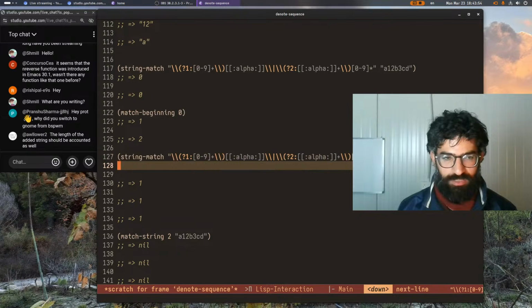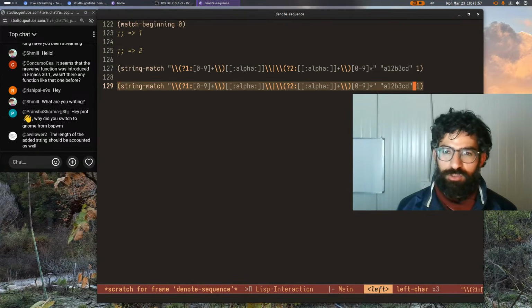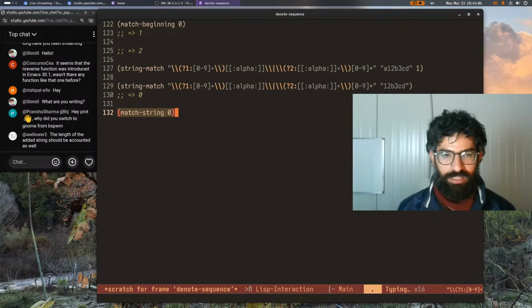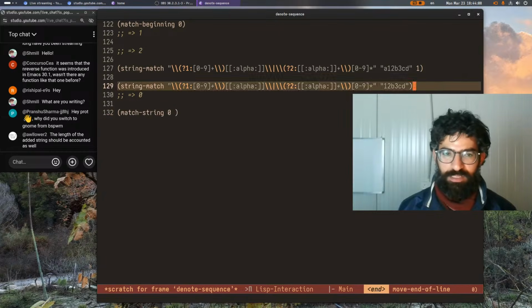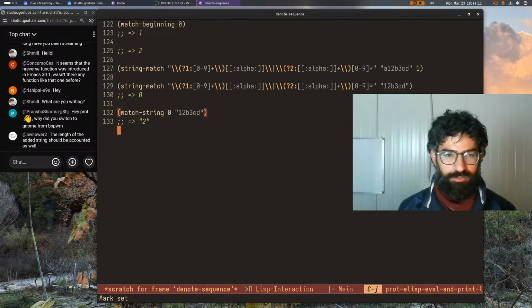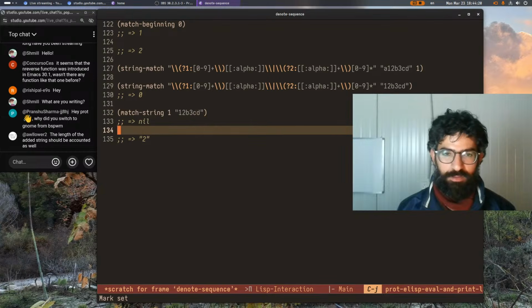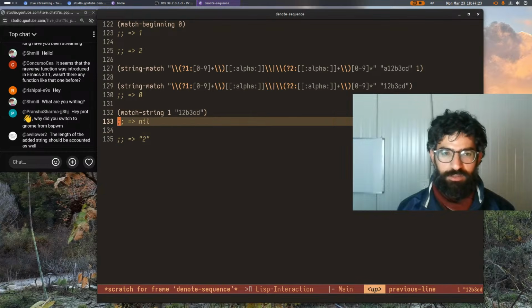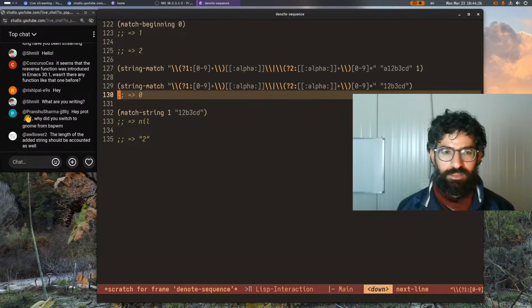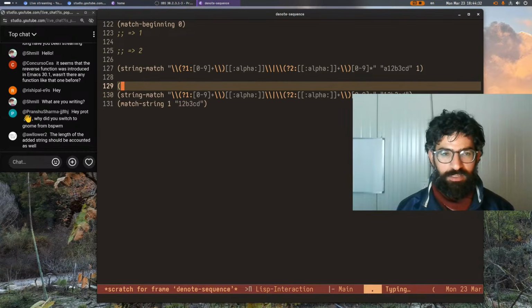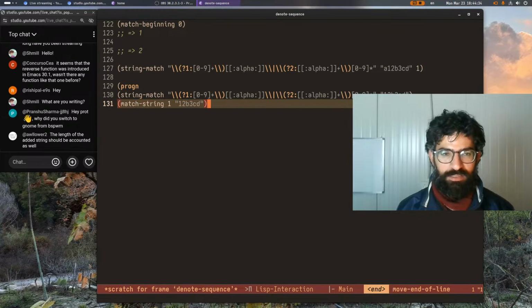But let me now do something else just to see. If I just remove this and I do this, is it matching 0 again? And okay, if it's matching 0, what is the match string? Like, what did we match? Oh, this thing doesn't work in the buffer. So it matches 2, but not the 1. What about the number 1 regular expression? It matches nil. That's not right, huh? Of course, I could tweak it a little bit, but let's have it here.